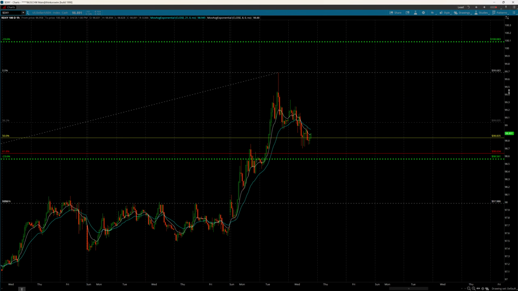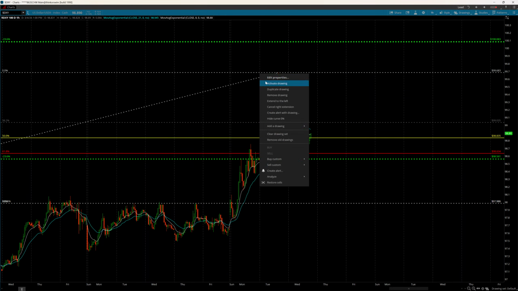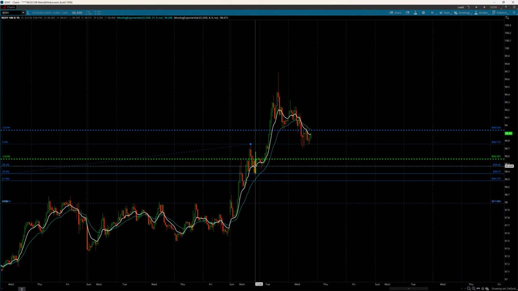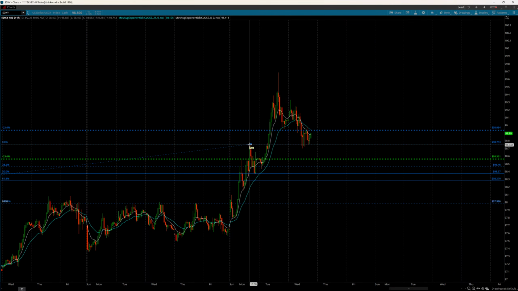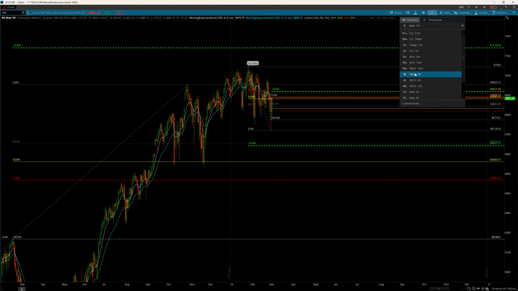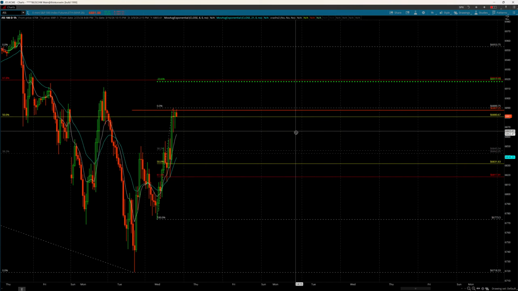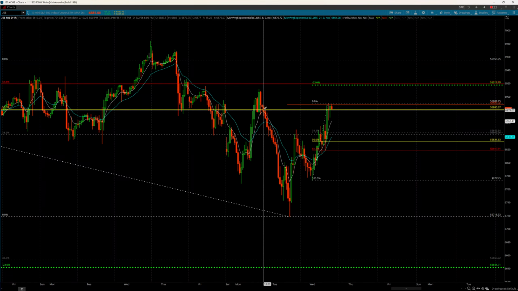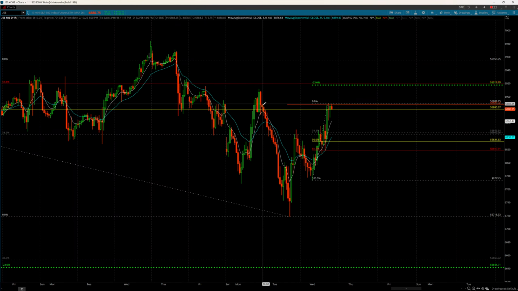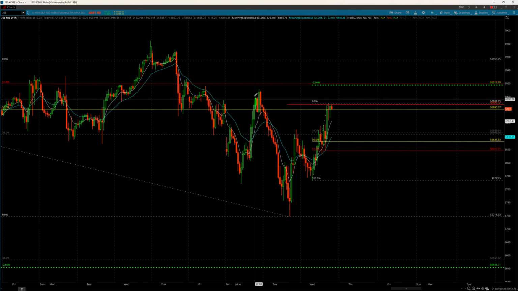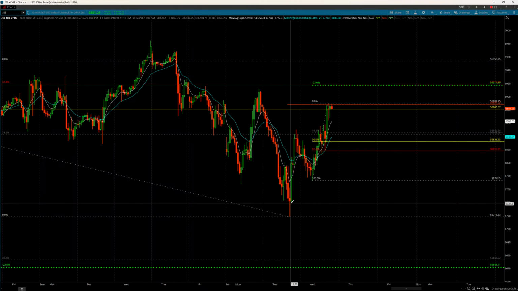dollar's extension long level, we were sitting right inside of a pullback. This is also not new. We were inside of this pullback as we were coming out of Monday afternoon going into Tuesday. And let's just review what had happened on the indices during that moment. And if you look at Monday going into Tuesday, see this big series of red bars here? That was when the very first dollar rally happened.